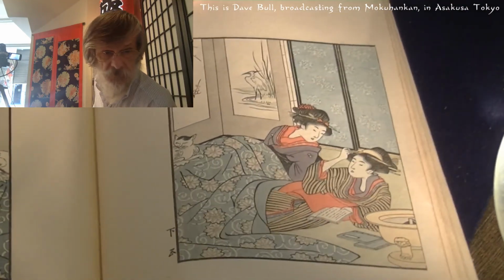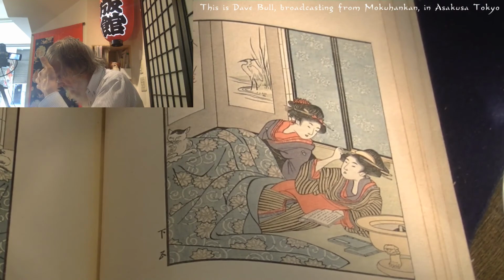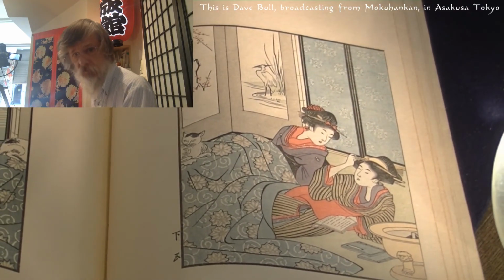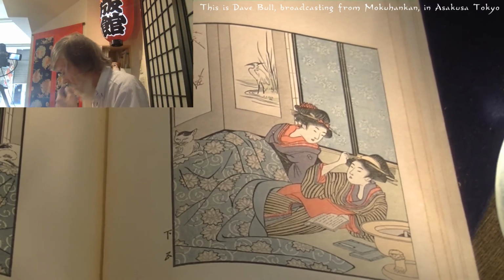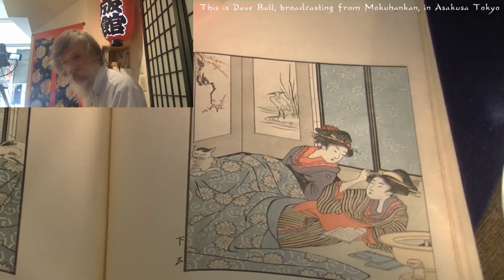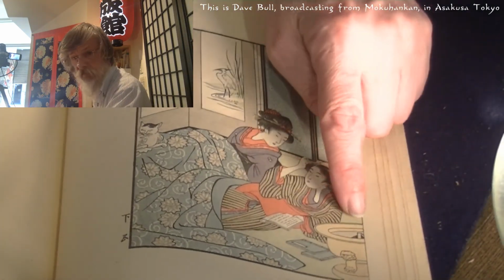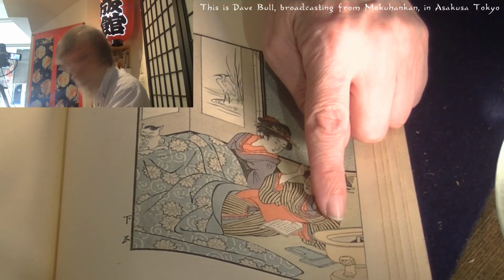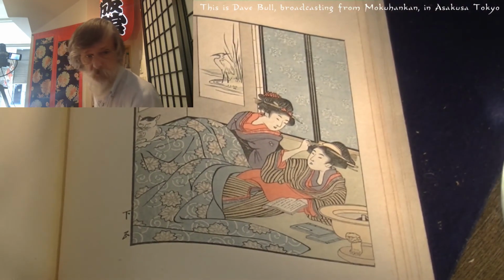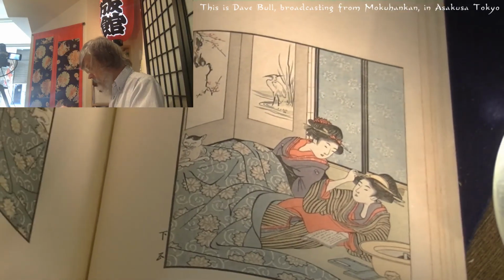Are there any repeating kimonos? I don't know. I'm not studying one by one. There's a bunch of common patterns. These are home use household kimonos. These are not glorious Yoshiwara courtesans out to show off kimono. These are just simply standard issue home use kimono. And there's your hibachi outside too. This is the heater for the room. It's a bunch of ash with some hot coals in it, and that's your heating source for the room, the hibachi. Are we done? Is there one more?